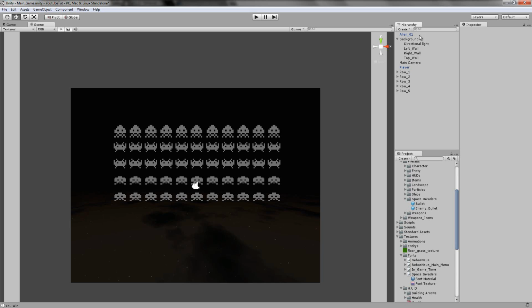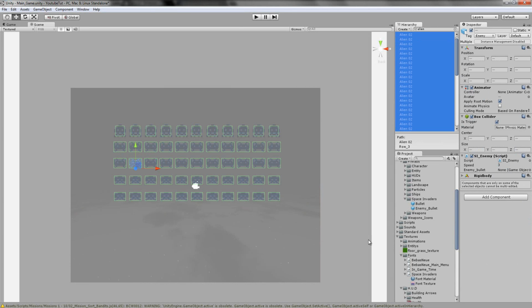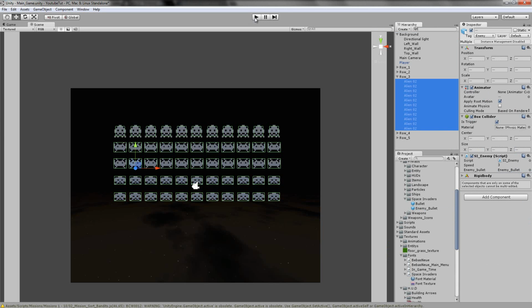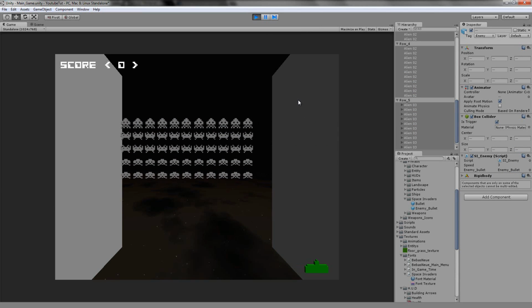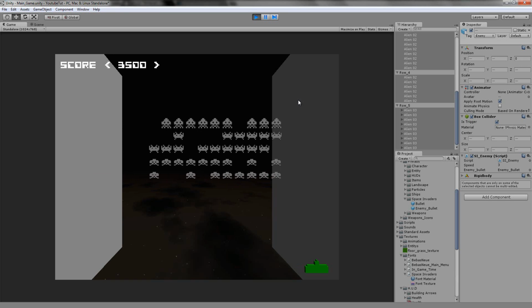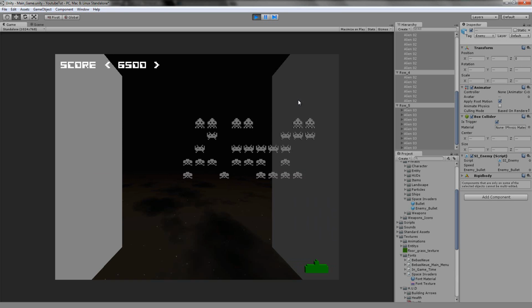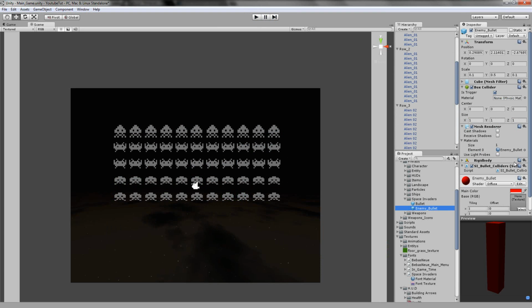So we've got to make sure every single one of these aliens has it attached. So this alien needs to go back to number 1. So alien, get every single one, and you can see it needs enemy bullet. There you go, have enemy bullet. Now let's see which ones fire. So let's hope more than one fires, otherwise we'll get a glitch and it won't be very good. So the timer's ticking down. Oh dear. So as you can see, it did work, but it's hitting every single enemy and they're killing themselves.